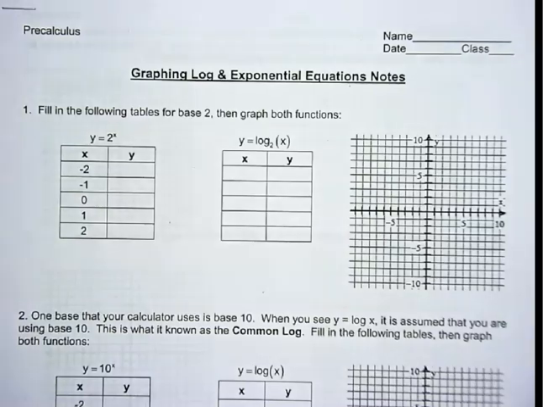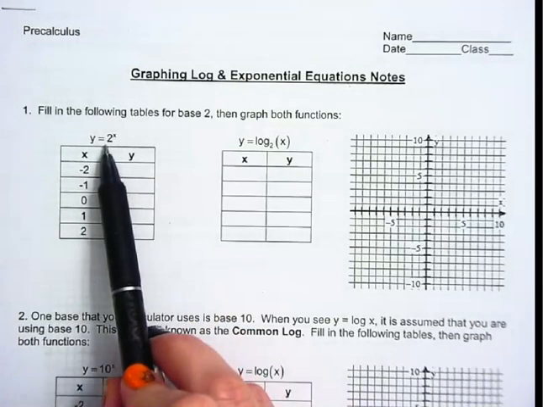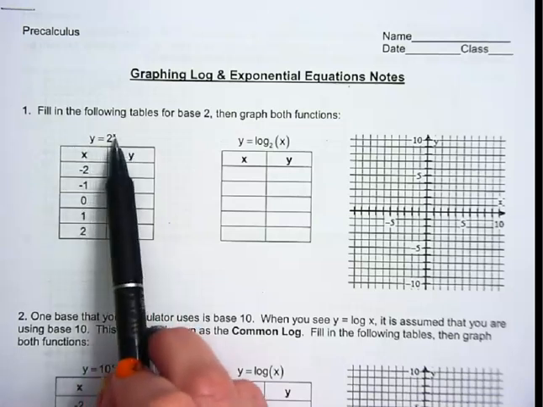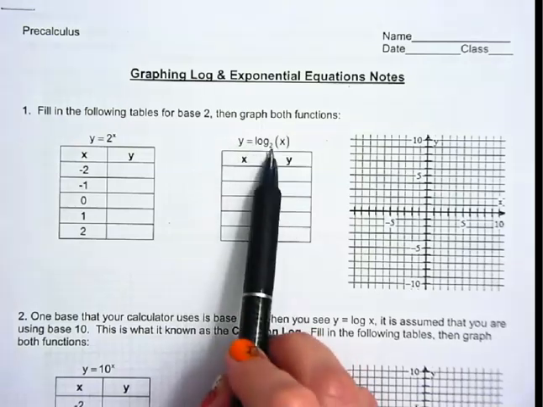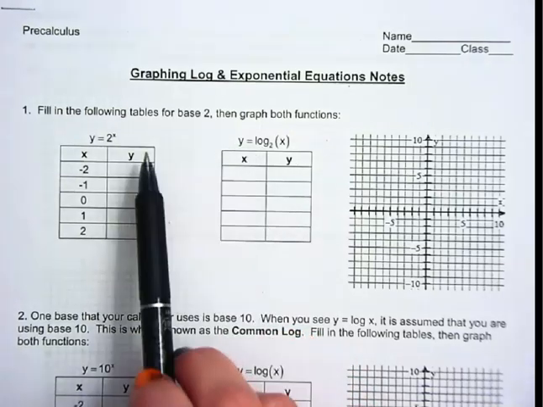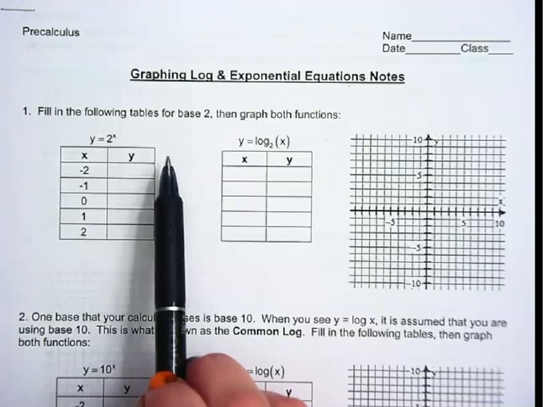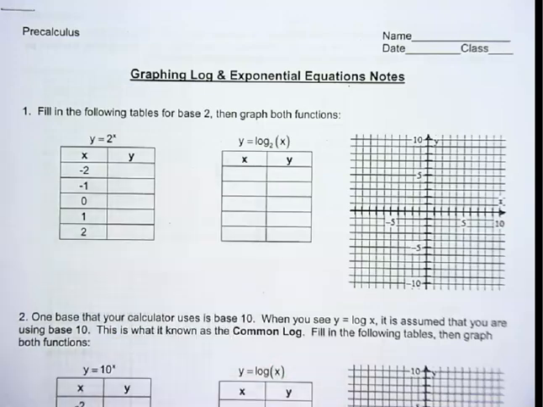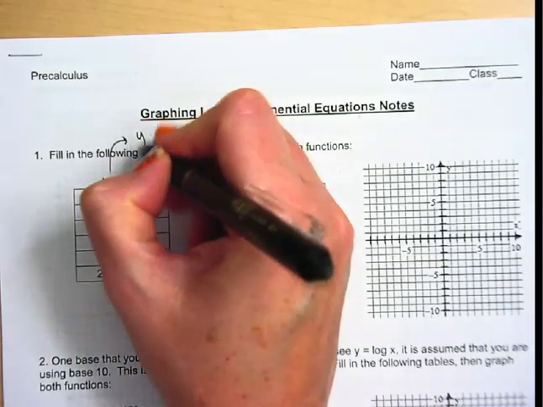Today we are talking about graphing exponential and logarithmic functions, and we're going to start by talking about these two functions. So this equation is an exponential, it has a base and an exponent. This equation is logarithmic, it has a base and it's written as a log. And we talked briefly earlier in the unit about how the logarithm function and exponential are inverses of each other. So I'm going to take a minute and just talk about that up here.